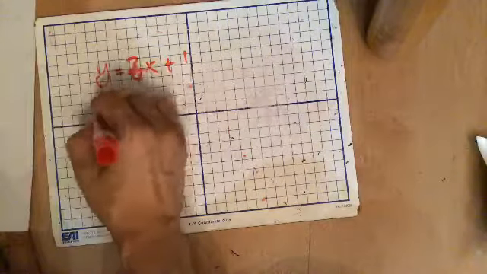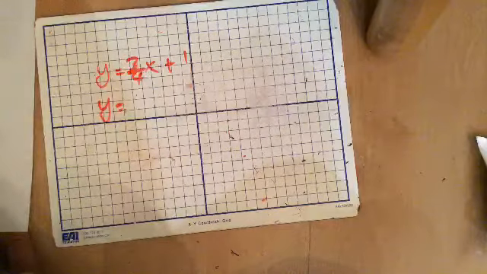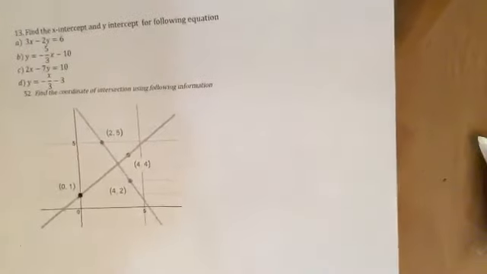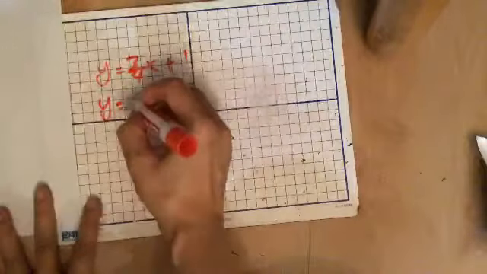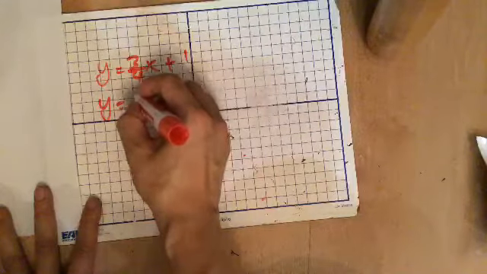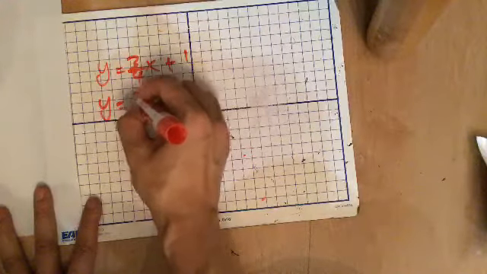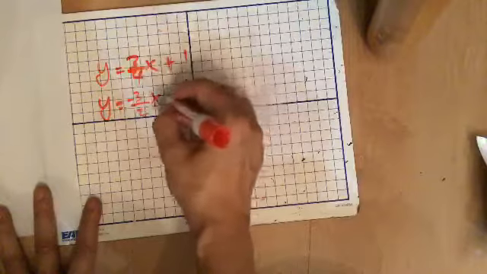The second line is going to be y equal to, well, minus. It is actually minus. The slope is negative. So the slope is actually going down 3, right 2. And if you go up 3, right 2, the y-intercept should be 8. So it should be y equals negative 3 over 2 x plus 8.